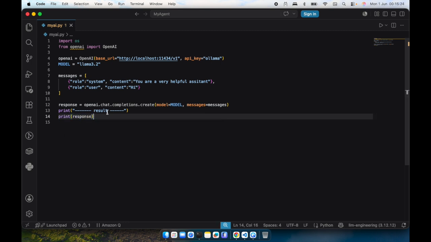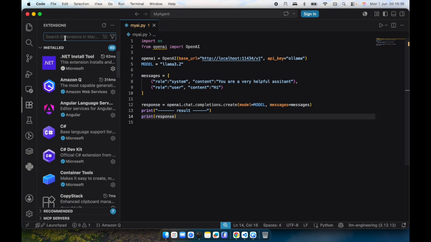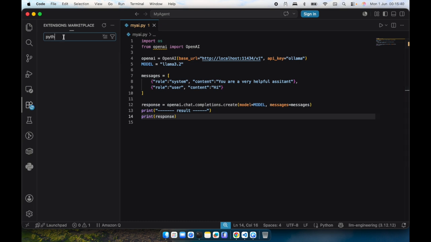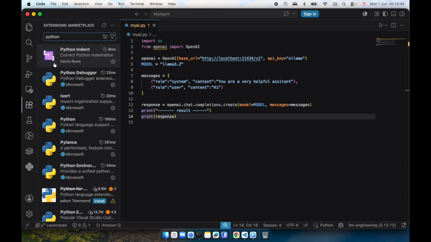All right, now I'm going to run this file using this play button, and I have this play button because I have installed the Python extension from Microsoft. I'll quickly show you.